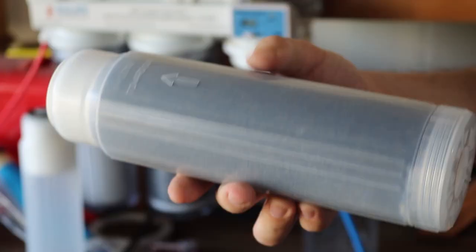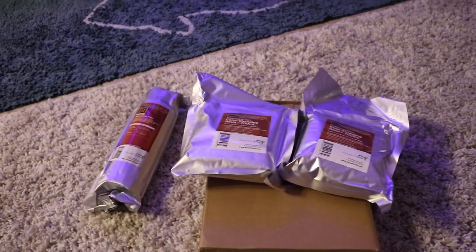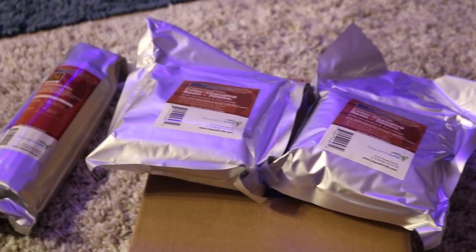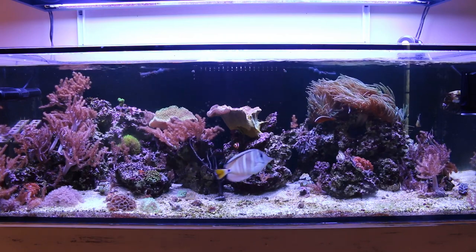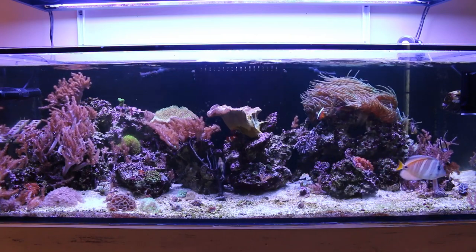This is a really great kit to have and I'm glad that Aquatic Life offers it. Whether you're getting DI resin refills, extra cartridges, or looking to buy everything for the first time, check out this DI resin kit. It's a great option to get you started down the road to a successful aquarium and keeping pristine water from the very beginning. If you'd like to see more products I purchased from Amazon, check out this video here, and if you want to know when to add corals to your saltwater reef aquarium, click on this video over here. I'll catch you in the next one.